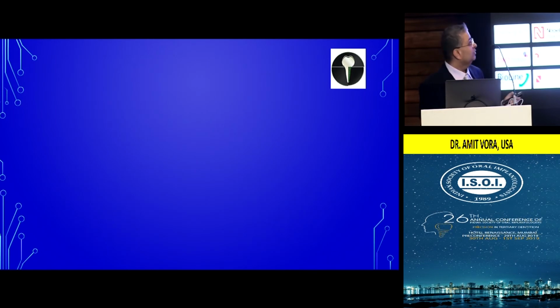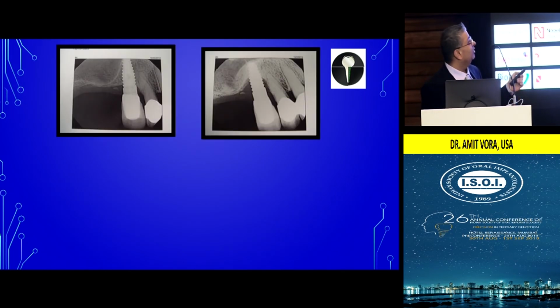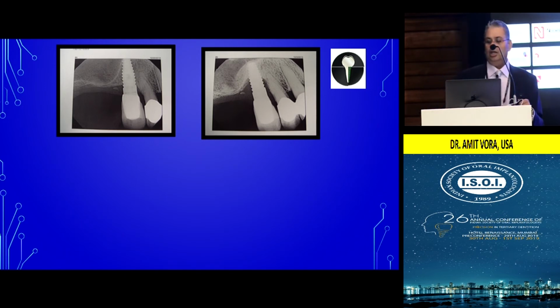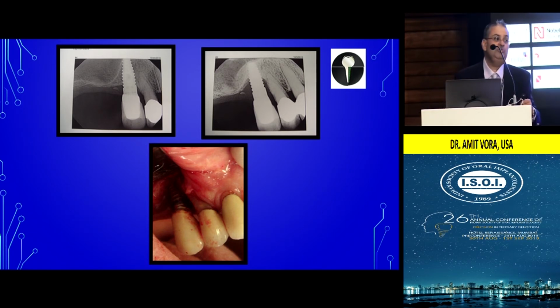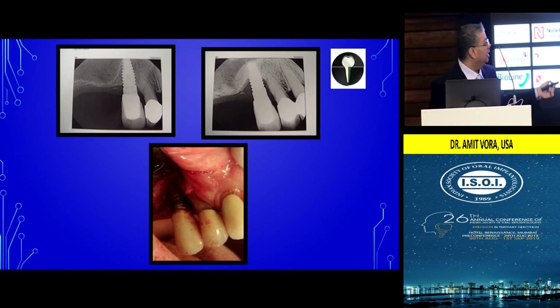So you see the x-ray. This is 2010 when her dentist had placed the implant, and this was 2013, 3 years later. So we decided we had to open up the area and see what was going on. And you can see there's a circumferential bone loss, and there's some cement here. So we cleaned it out, and we told her the ideal treatment in this case would probably be apically positioning the flap, exposing these threads of the implant, and letting it heal.